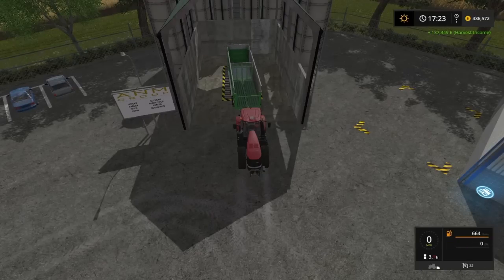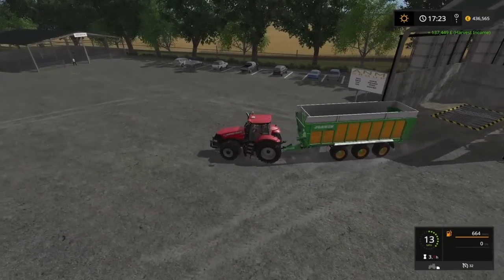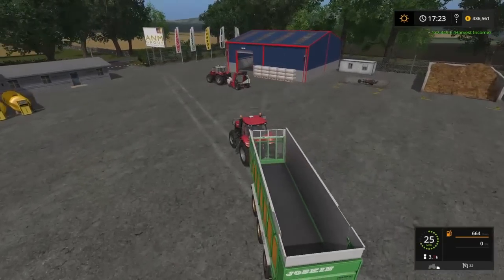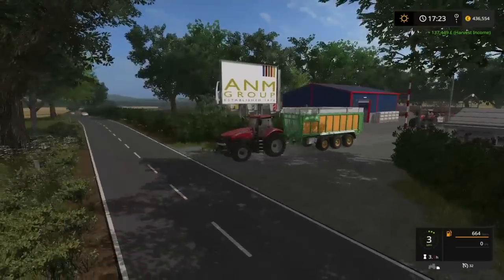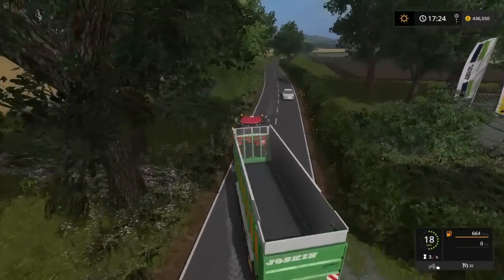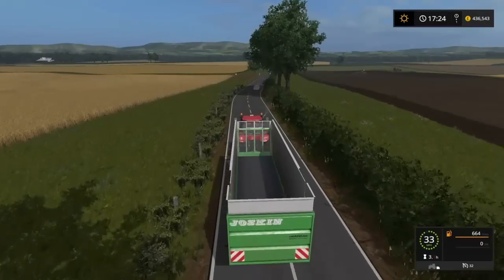I was way off. 137,000. Wow, okay. That's pretty good. Right, well, there we go. That sunflower's done. The new purchase, the new Fendt 939 is cracking on with the field cultivating. Harvesting can go back, this can go back, and then we can look at the bunker silo. That'll be the next step.